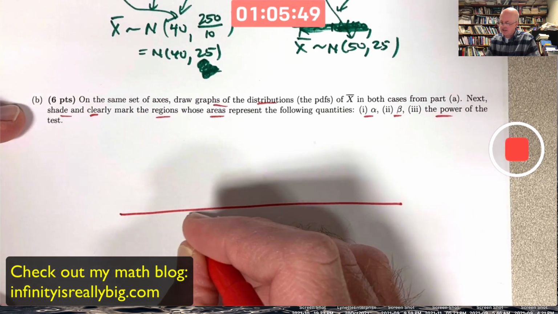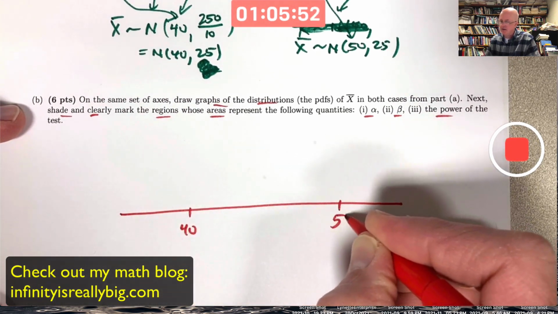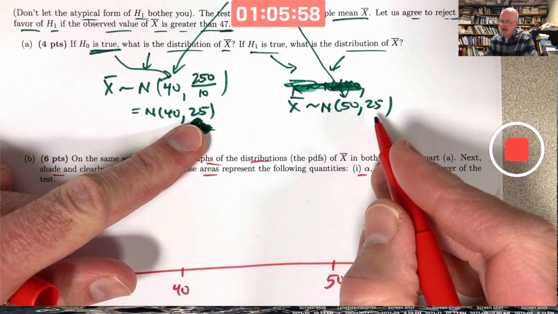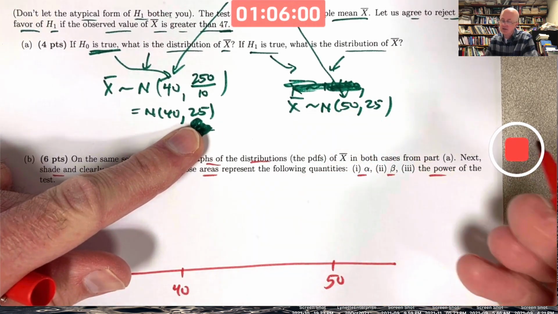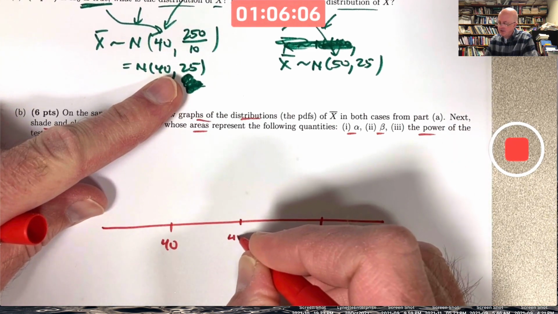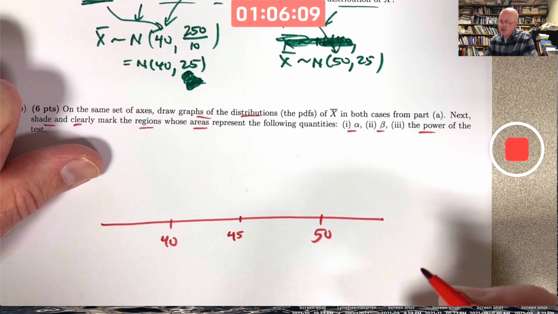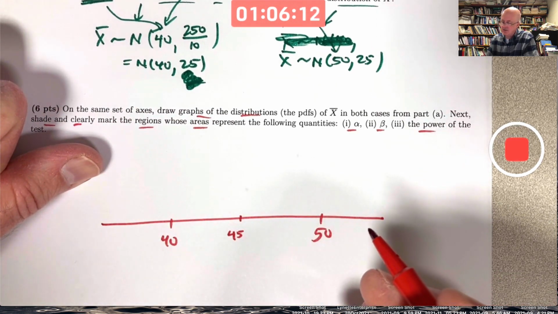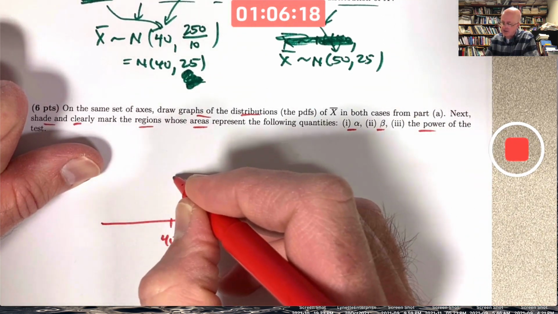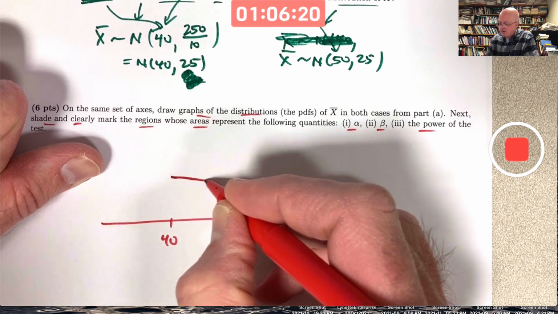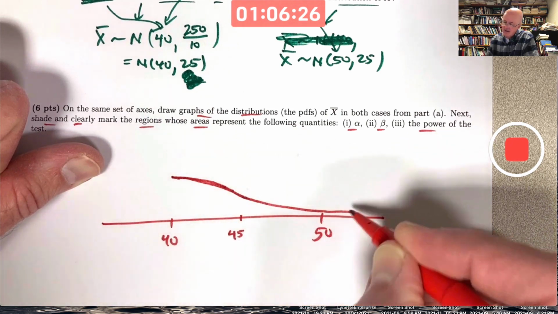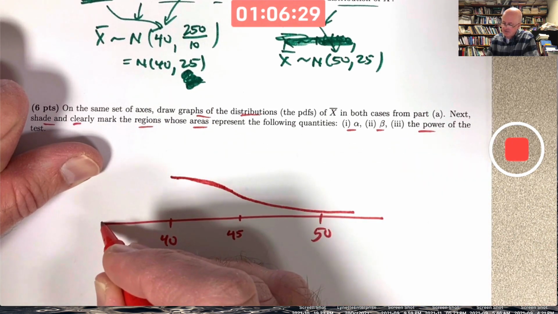One of these distributions is centered on 40. One is centered on 50. They're both normal. Let's try to draw a reasonably accurate graph. The variance of these x bars in both cases is 25, so the standard deviation is 5. So 45, while it's not the boundary of the critical region, is the location of the inflection points on the graphs of these normal curves, because that distance there is 5 and this distance is 5. So that'll help me draw it a little bit more accurately. I want normal curves whose inflection points are at 45. And for this one on this side, it would be at 35.